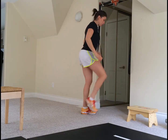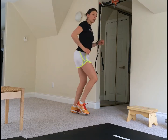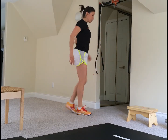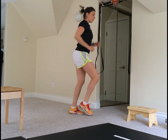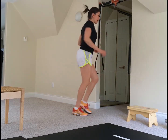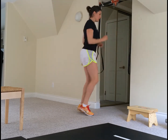Again, if you choose to do this without the wall and you have enough balance to do so, go ahead. However, check in with the body. Are you doing this and do you feel a stretch in through the glute area? So on this side, I should feel it here. If you're working so hard to maintain your balance and you can't feel the stretch, then I would go back and hands against the wall. 2 more. Last one.